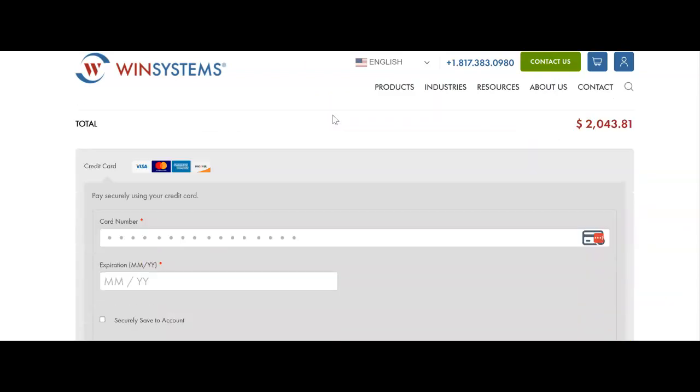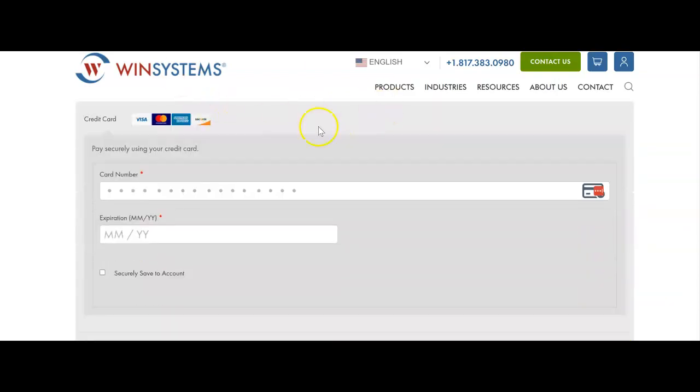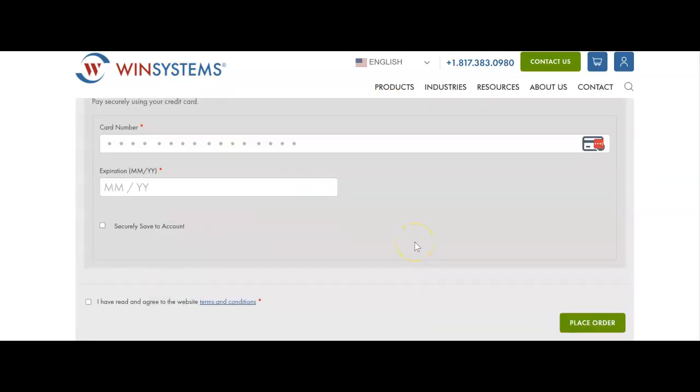And then the last step is to add a credit card and an expiration date. Here, they can save their card if they like in the account level, so that's another option for them. And then most importantly, they have to click this little box that says I've read and agreed to the website terms and conditions. And from here, they will click this place order.